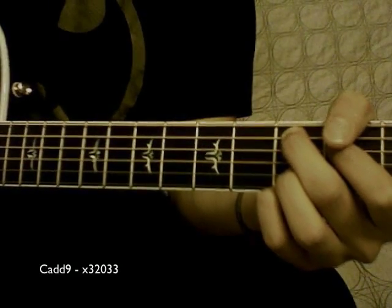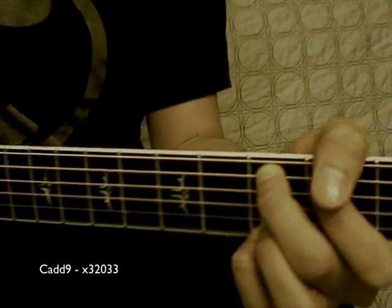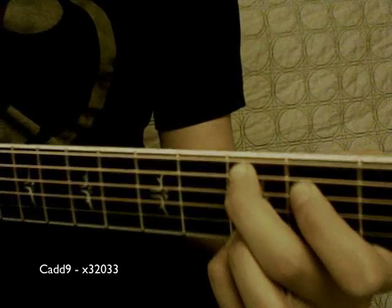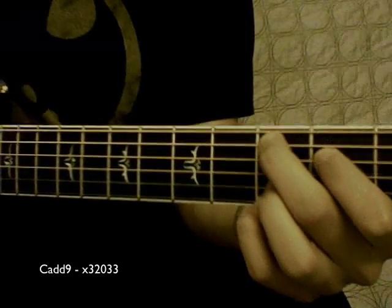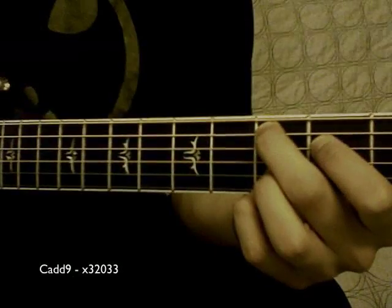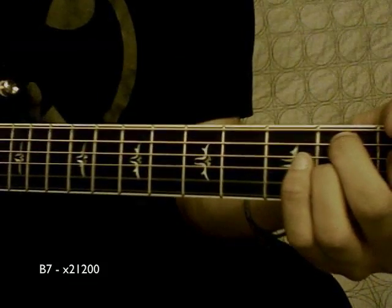And this is where it comes in. You know that part? So that's what that looks and sounds like. It's a very common chord. Just don't play the sixth top string. Then you go back to your B7 variation. Stop.